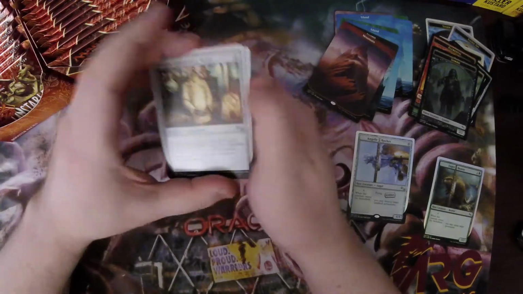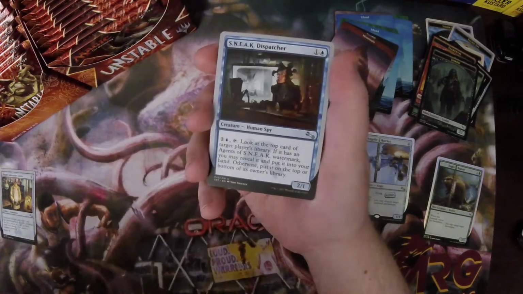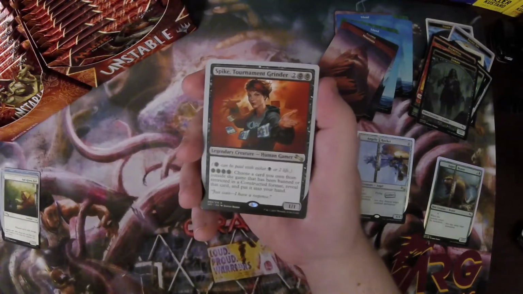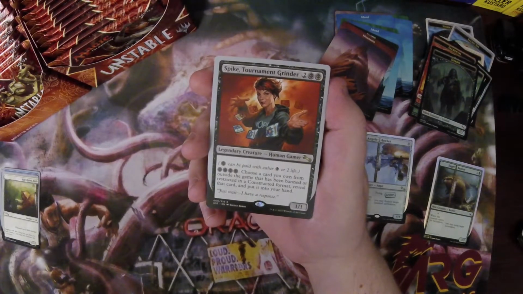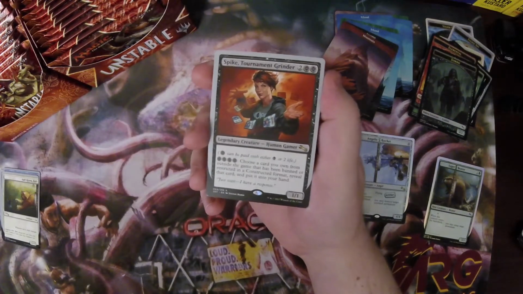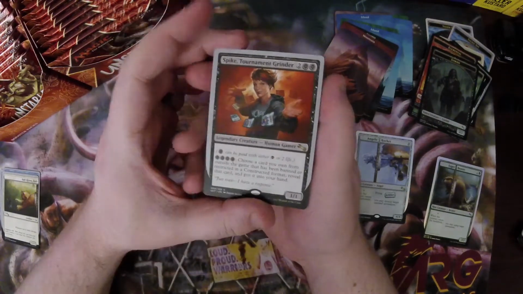Next pack, Proper Laboratory Attire. Protection from die rolls. The Sneak Dispatcher. Half Kit and Half with Augment. And we also have Spike Tournament Grinder. For 2 and 2 black Phyrexian mana, get a 1/1 legendary creature, Human Gamer. You can pay 4 black Phyrexian mana to choose a card you own from outside the game that has been banned or restricted in a constructed format. Reveal that card and put it into your hand. This would be an interesting EDH card for sure.